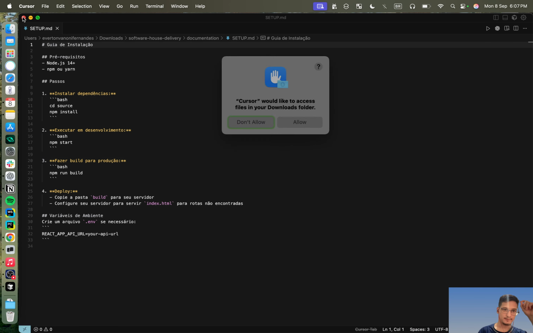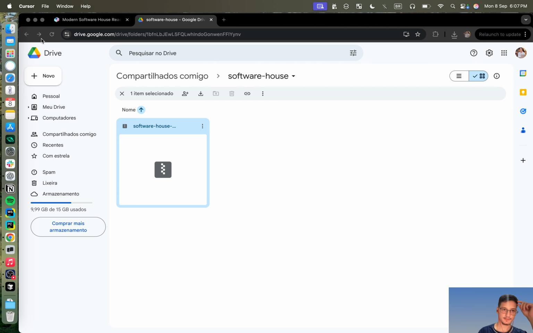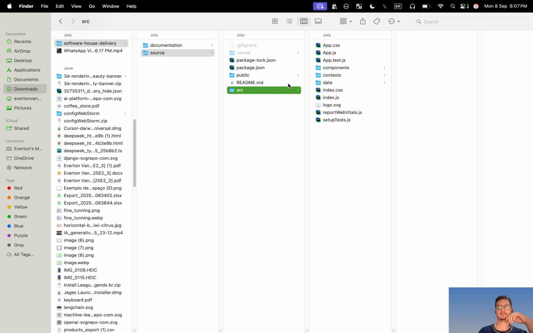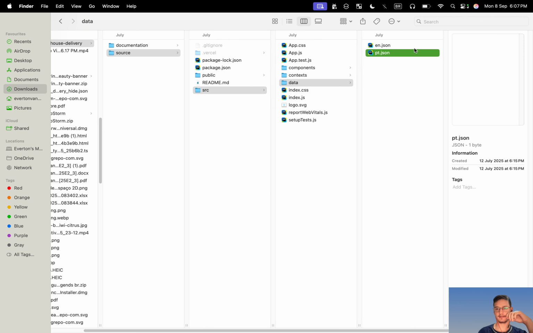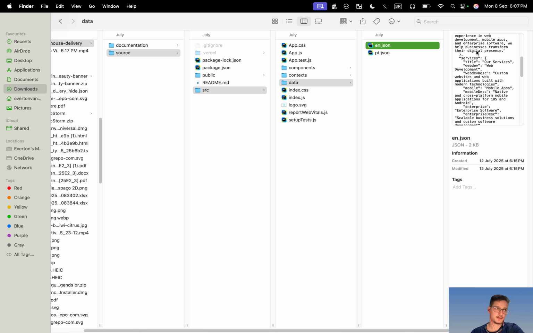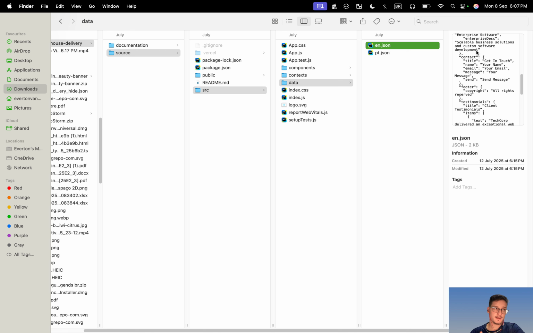As you can see here, we also have it in the readme, and here is the code basically. And here in the data we have all the text of the template. If you edit something here, it will automatically update in the template. All the templates have this JSON structure that contains all the text, to make it easier for the customer to find the content.